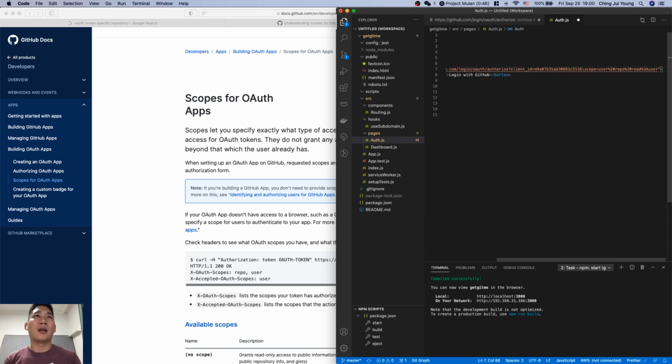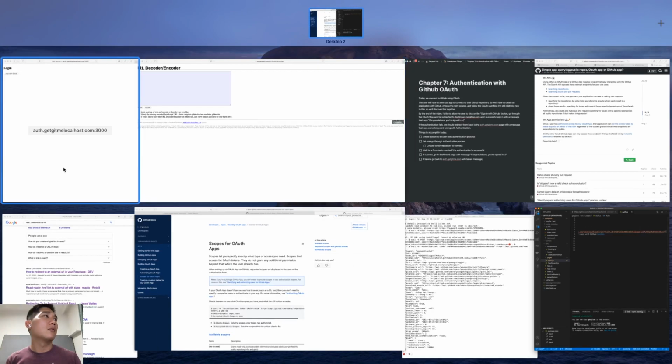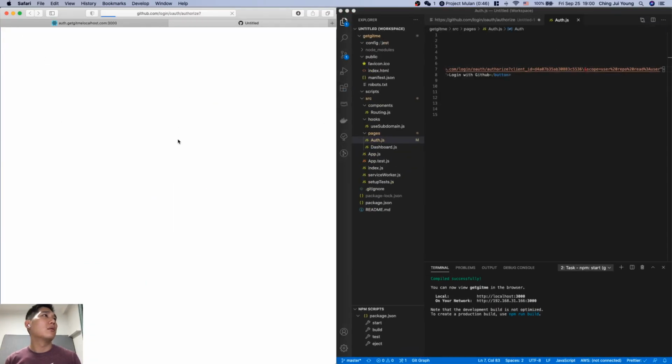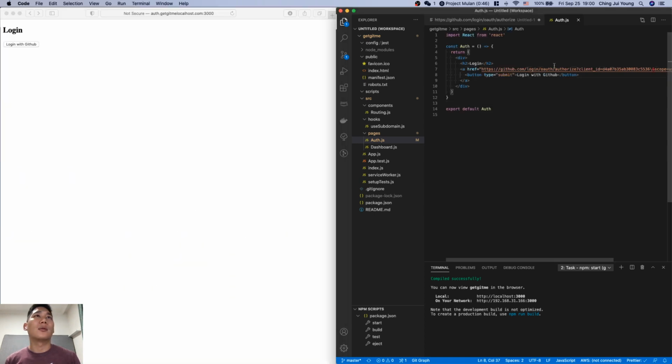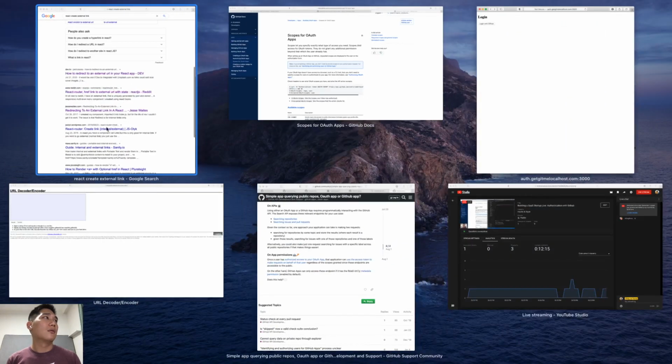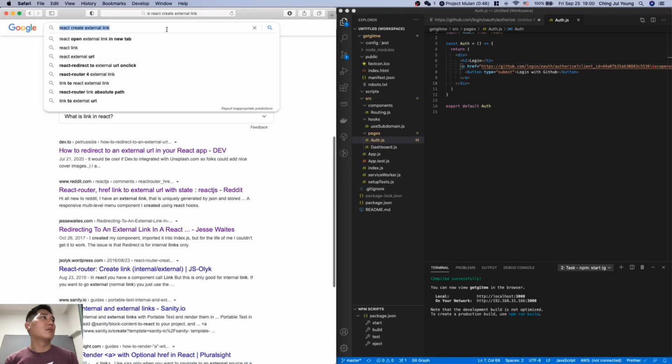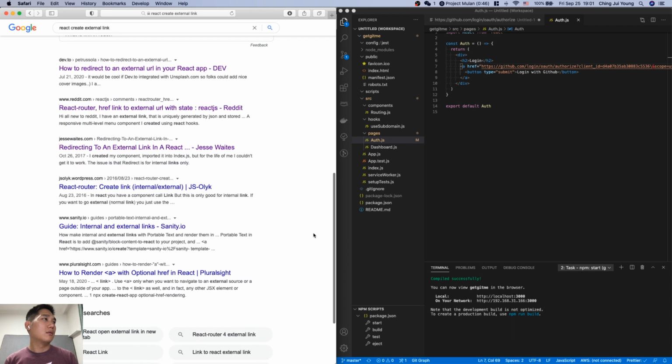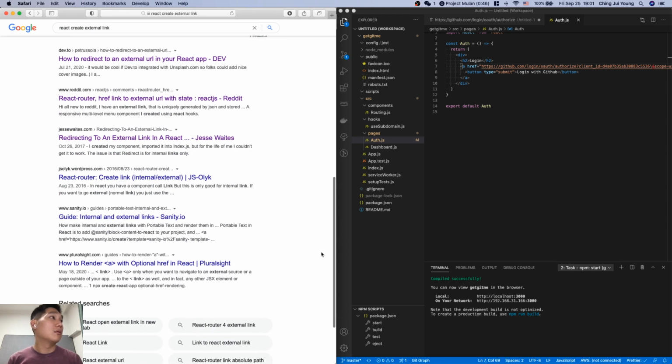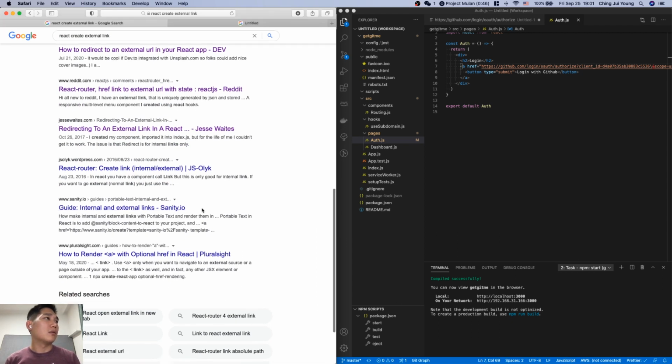Maybe we have to escape this and. No. GitHub login or authorize, client ID. There we go.